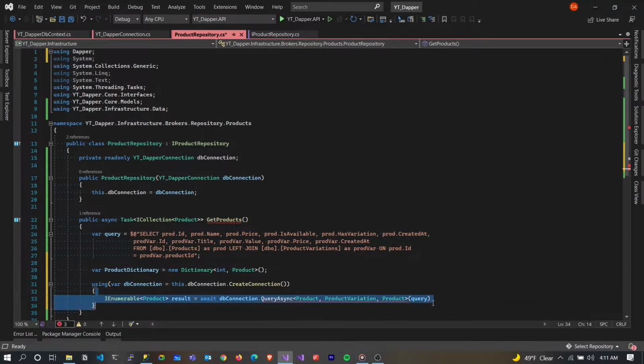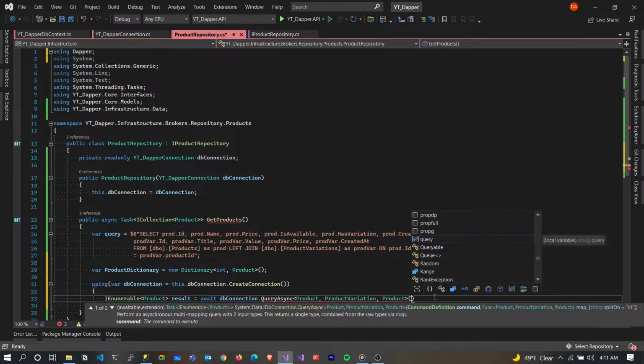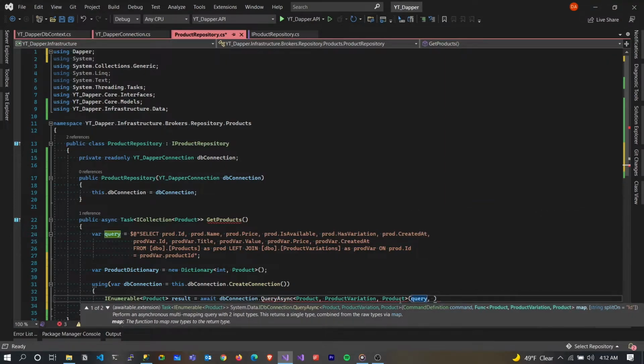Let's bring in Dapper as well. You notice that our query async takes multiple arguments, and it's an overloaded method. So the first thing we are going to be passing is our query.